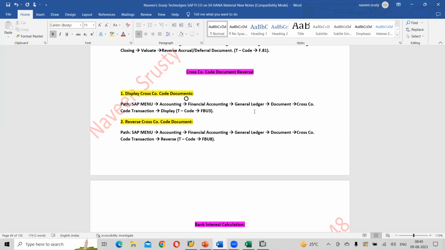FB03 is the normal document display, but for cross company code or intercompany code transaction display, it is FBU3.